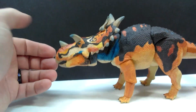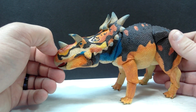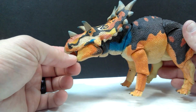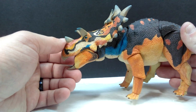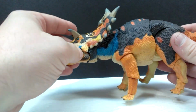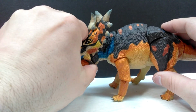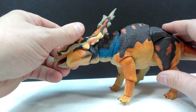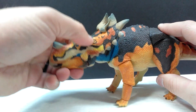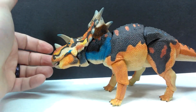As far as articulation goes, of course, that is one of the primary features of these Beasts of the Mesozoic Ceratopsian series. Of course, we have the articulation in the jaw, which we have already mentioned. You also have articulation here in the neck in two different spots, which allows you to move your figure around and create some really nice poses for the figure overall. You can even swivel the head completely if you would like. You can look up, down, left, right, anywhere you would like, and it articulates really smoothly.